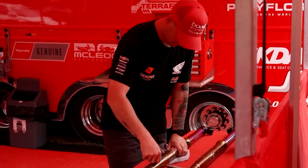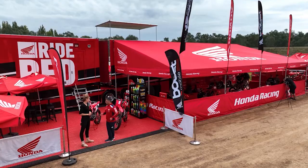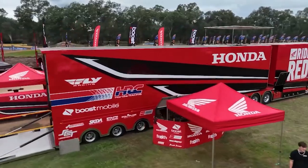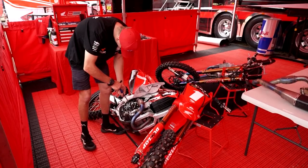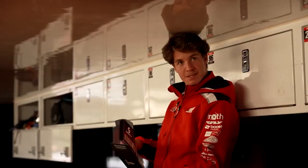First of all, we need people, and we've got a great number of team members that come every weekend. Unlike other forms of motorsport, we don't transfer everything into a garage. Some people don't see that. Everything takes place inside the truck and under the awning. So this literally is our place of business every weekend, from corporate hospitality to engine maintenance, suspension servicing, a place for the riders to be able to sit back and prepare between each race.